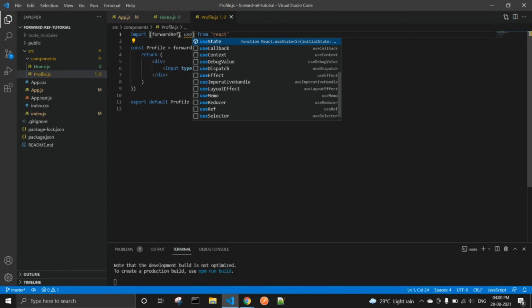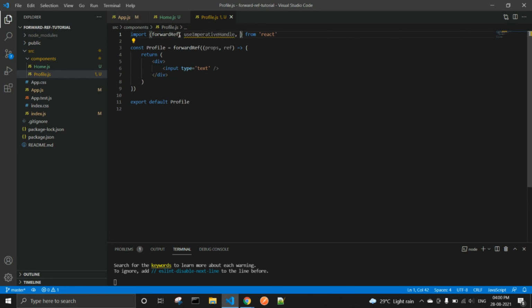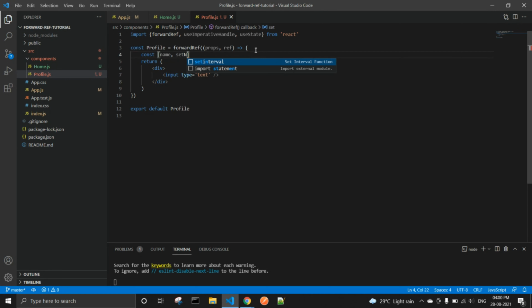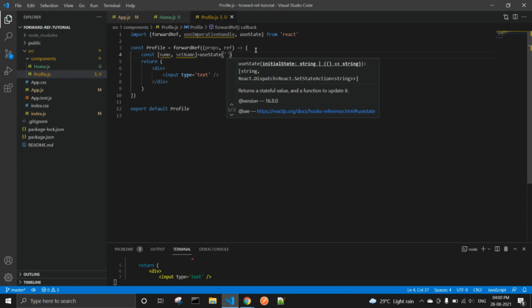We need to import useImperativeHandle. Also, we need to import useState. Initially, it will be an empty string.